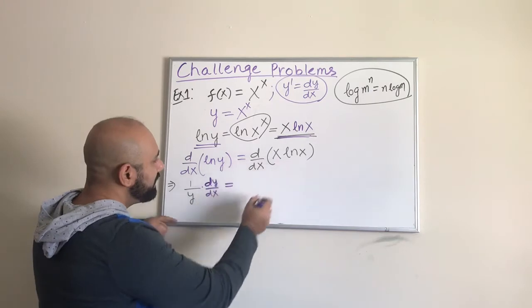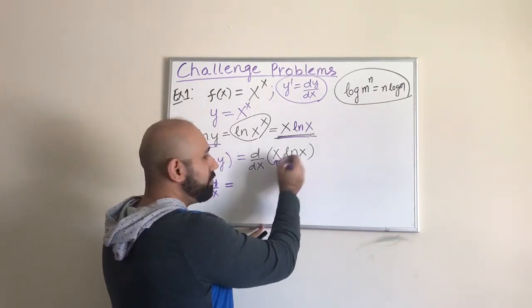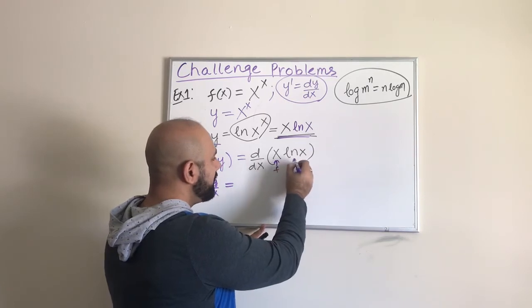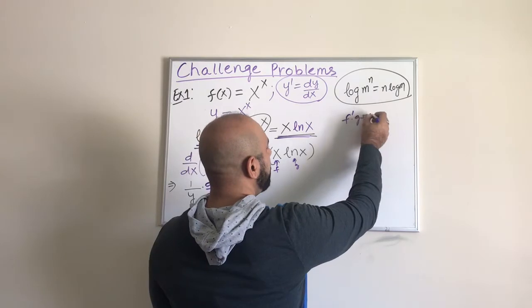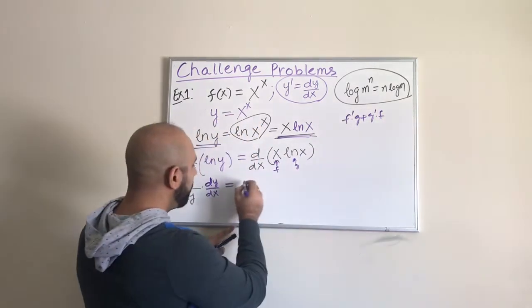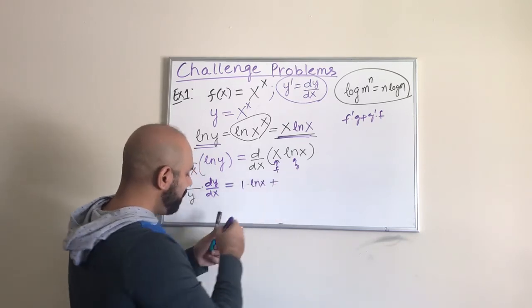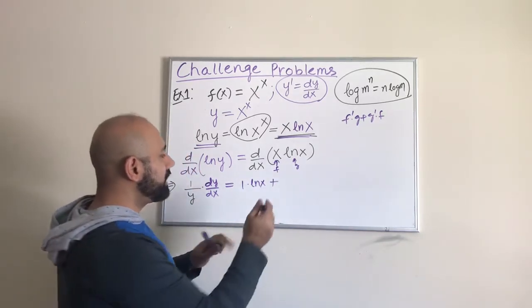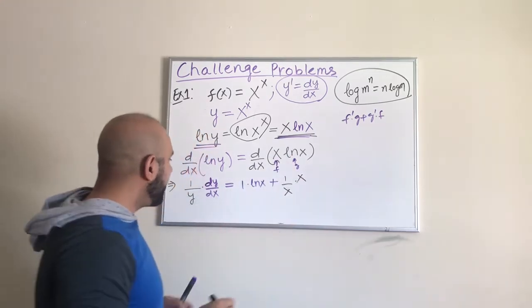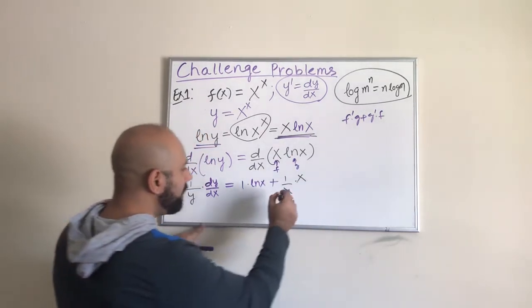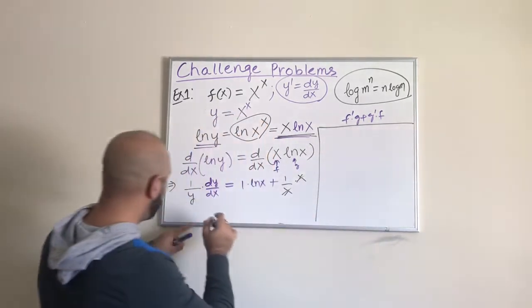So it's just multiplying by dy over dx. Guys, the right hand side is much easier to deal with because there's no y terms here. It's just a product of two. I consider this as f, this as g. Use the product rule, which is f prime times g plus g prime times f. So derivative of f is 1 times the ln of x plus, what is the next thing? Derivative of ln of x is just 1 over x, and then multiply by the f function, which is just x, right? So what happens here, guys? This x and this x just cross out. So it seems like things are going to simplify.